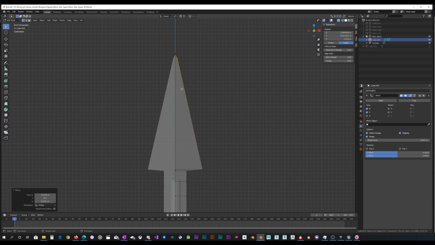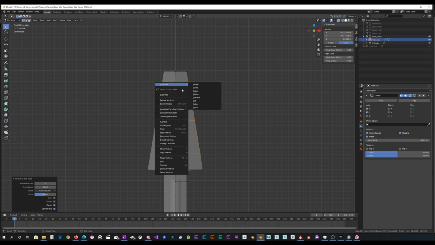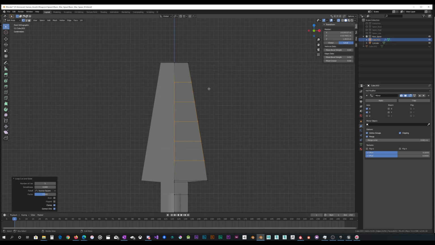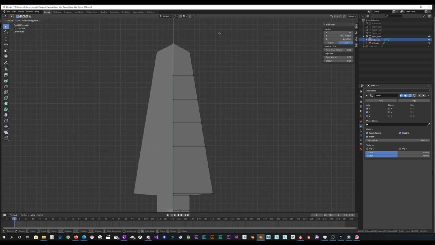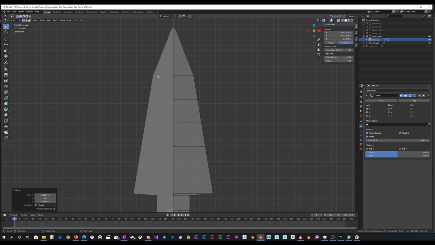You know what, I'm going to undo all those before I add in all these edge loops so they are straight. So I'm going to put in about 5 edge loops right there. Now I'm going to take this and move that there. Maybe I'll put in another edge loop right here.